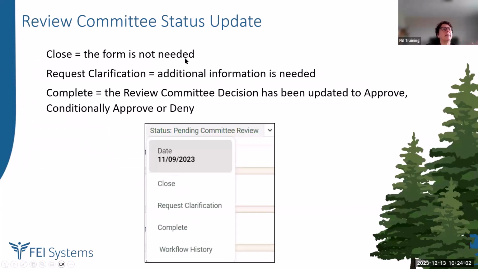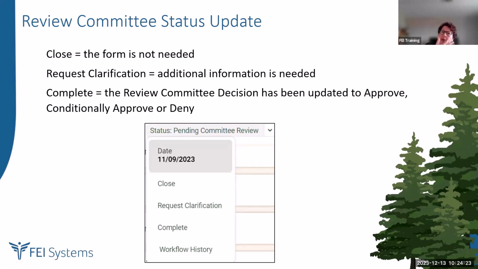Now, again, when you're updating the status, you've made your approval, you have to change the status. Approval's not enough. You can close this saying you don't need the form, void stamp. You can request a clarification again. And guess what?